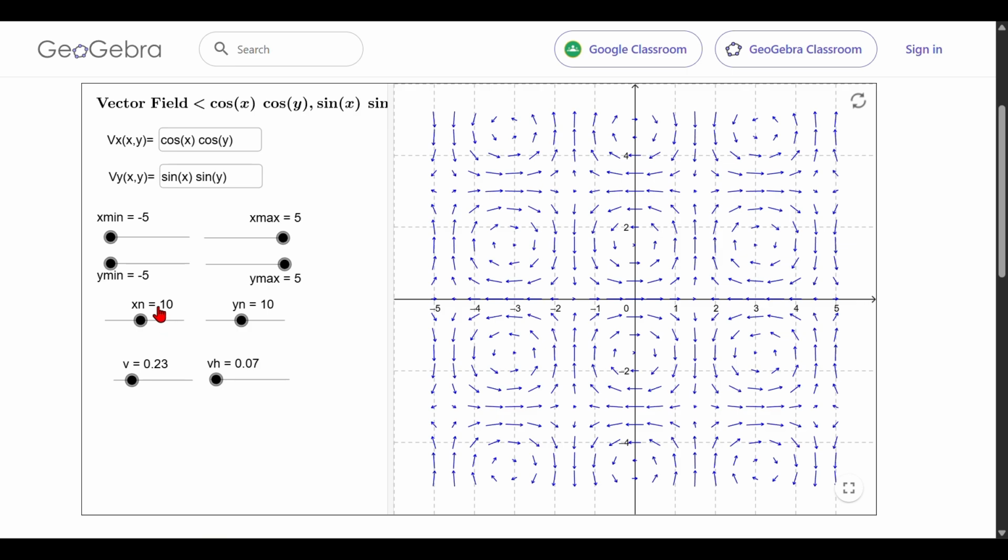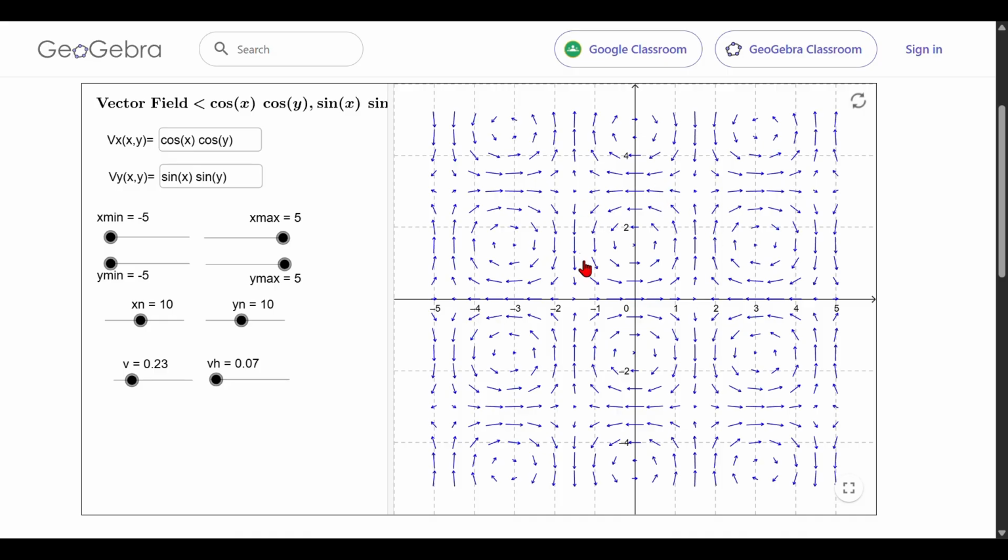And then this one, you can tell it how many vectors you want in each direction. I just set it to 10 and 10 so it's easier to see. And this just controls the size of the arrows. As you can see, it creates this swirly pattern that goes every pi, essentially. Through the center, it goes from -pi/2 to pi/2, and then it's pi in height for each of these swirls. And there are some interesting flow lines along this.